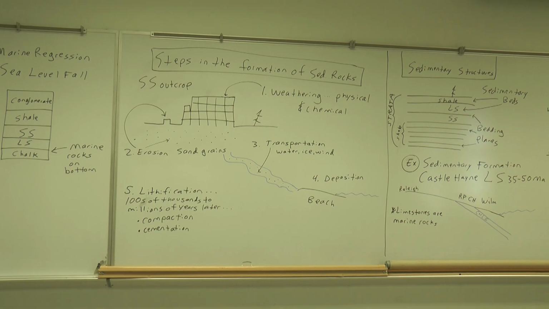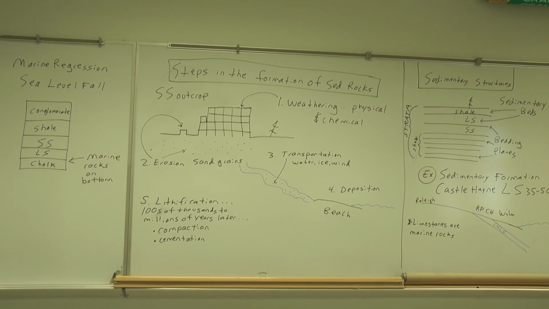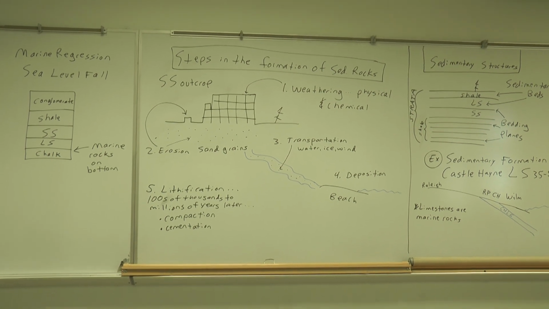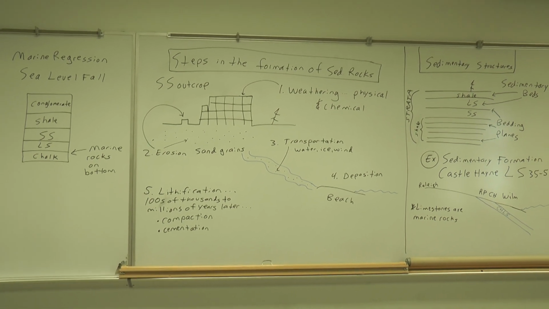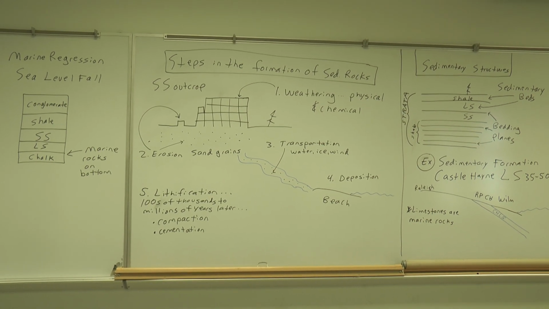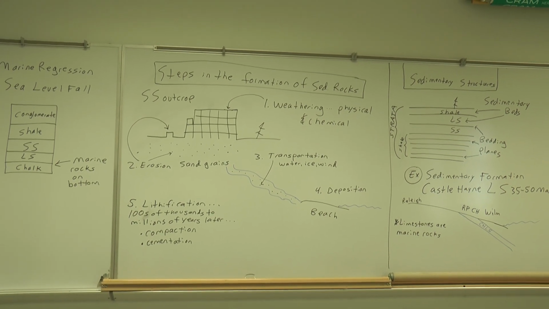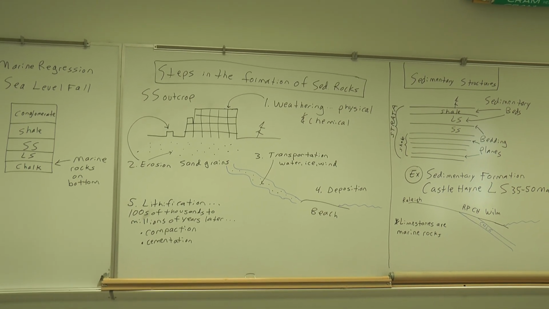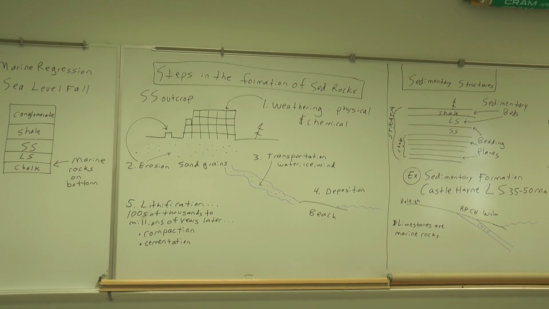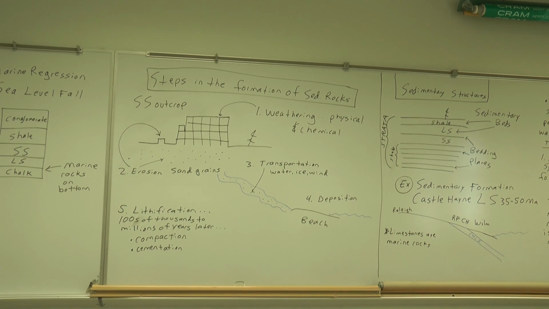Number 3 is transportation. We see there we're going to pretend that the distance there on that stream is covering 200-300 miles. All right, so we're going to go from the sandstone in the mountains down to the coast. Okay, so transportation is just simply moving the sediment around, removing it from that area in which it was produced. 3 things here doing the work: water, ice, as in glaciers, or wind.